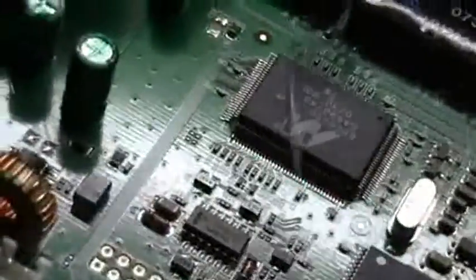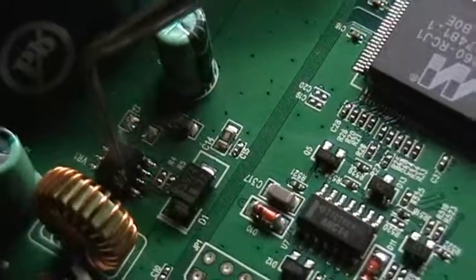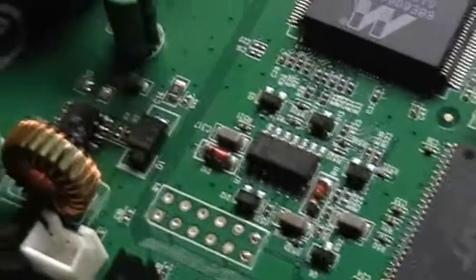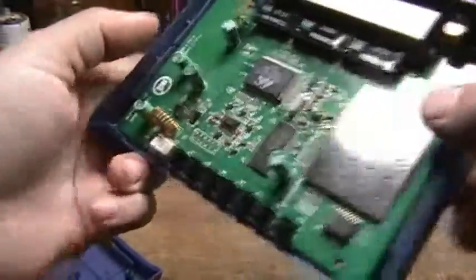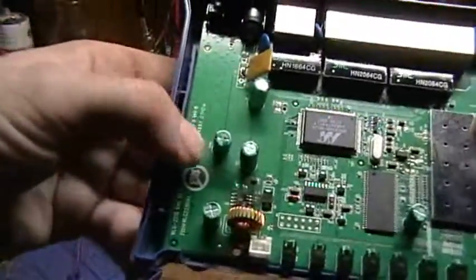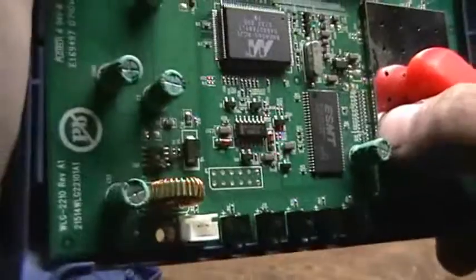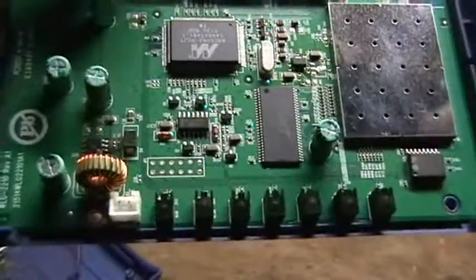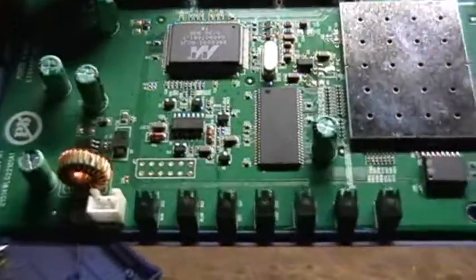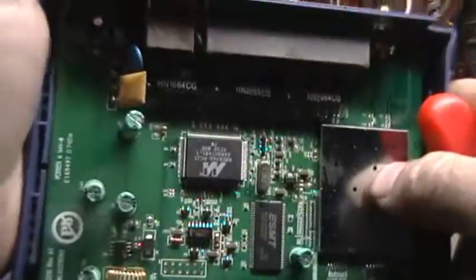All the stuff here runs off at 3.3 volts, but the primary regulator that supplies all of it has literally had a catastrophic failure. From the person it came from, I know they hadn't been messing with it or had it hooked to some odd supply, so this is just literally an unprovoked random failure of a device. I was worried that the rest of the components might have been damaged when the regulator was destroyed, but hooking 3.3 volts to the downstream side of the regulator, the rest of it powers up and operates fine.